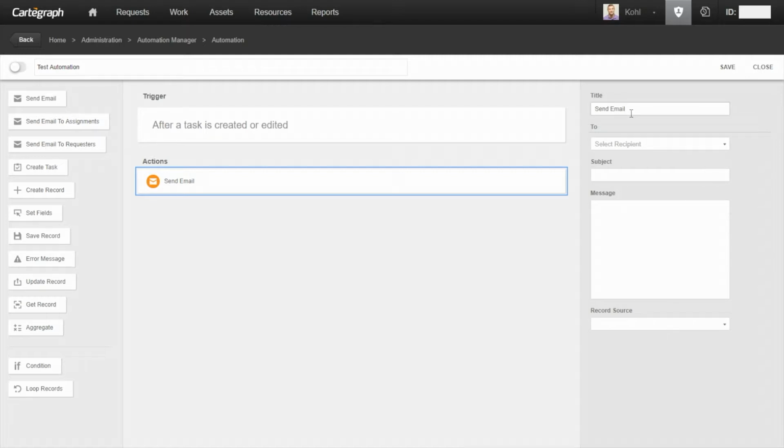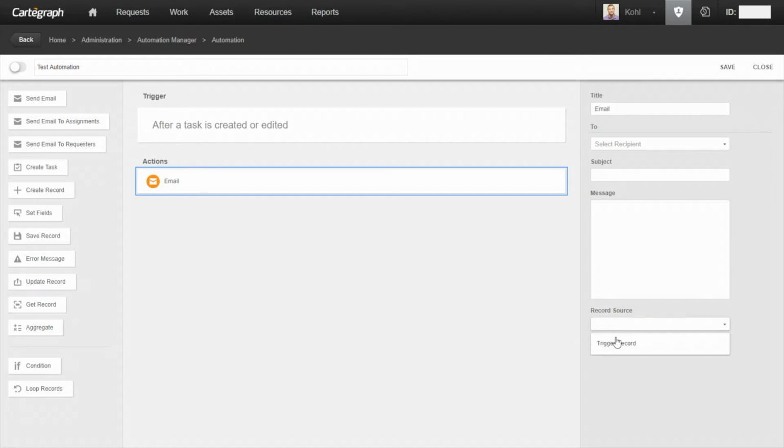At the top of every single option, you will always have the title for the block. You can always change that. You can see it changes over here as well. So you can be specific with your blocks, that way you know which block does what. In this case, like I said, you get to choose the role or user that it gets sent to, the subject of the email, the message of the email.